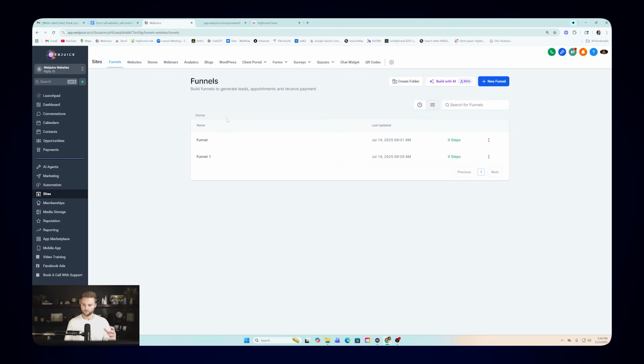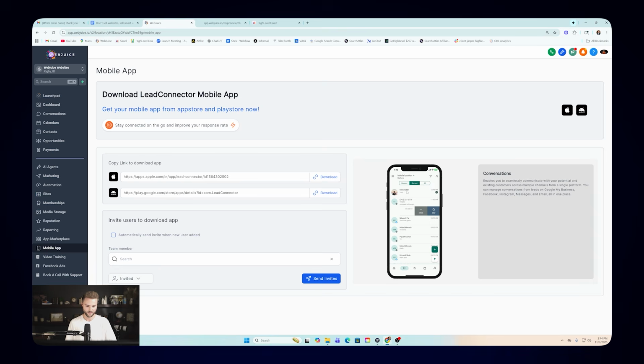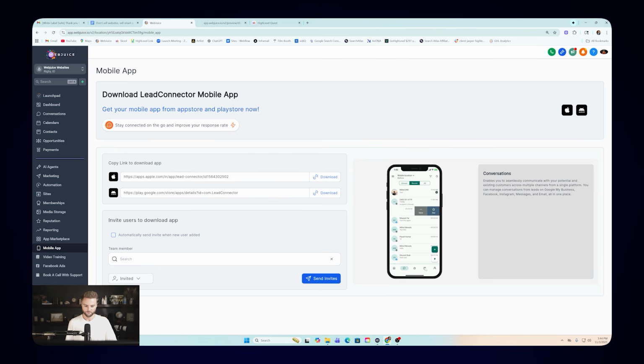Once you've done all this, right, you've built the demo site, everything. Once you get a client, you actually will be able to give them access to an app on their phone. So this app down here, it's called the Lead Connector mobile app. This is what it looks like right here. It's a really useful app. The people can go and see all their conversations with their leads through it. They can see their appointments that people have booked through their smart website. They can go and see the Google reviews they've gotten through the smart website. They can see all the new leads, everything right here on their phone through the Lead Connector mobile app. So all of our clients can basically manage their smart website here through their phone on the mobile app.